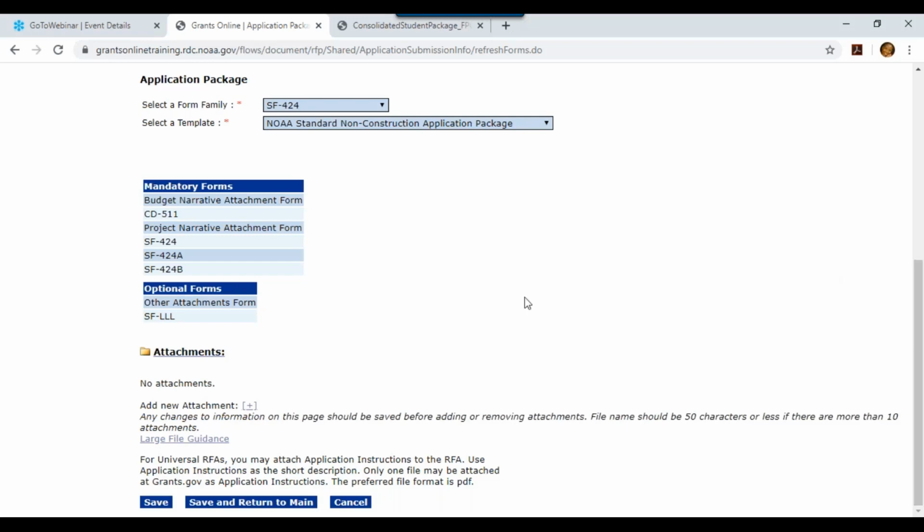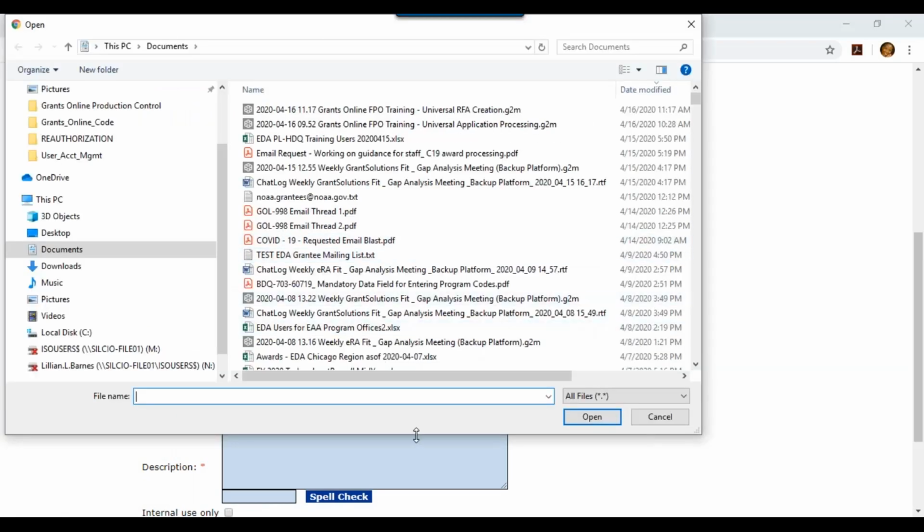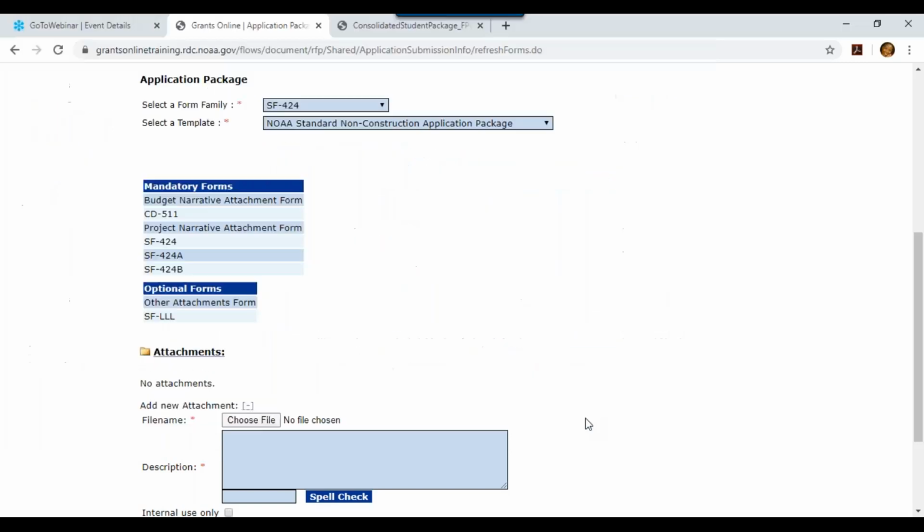All right. Additionally, for a Universal RFA, your program office may have developed a small PDF file to provide some additional information to your applicant. You can upload that here in this attachment section. So I'm going to click on here. I'm going to get my test file and pick up on my test PDF right here.